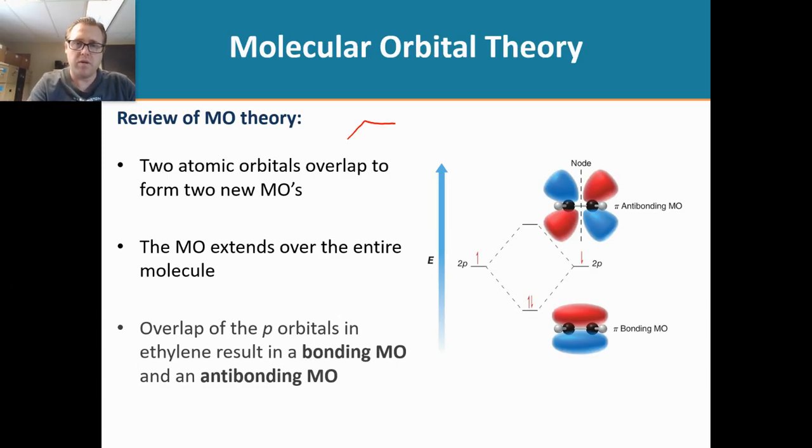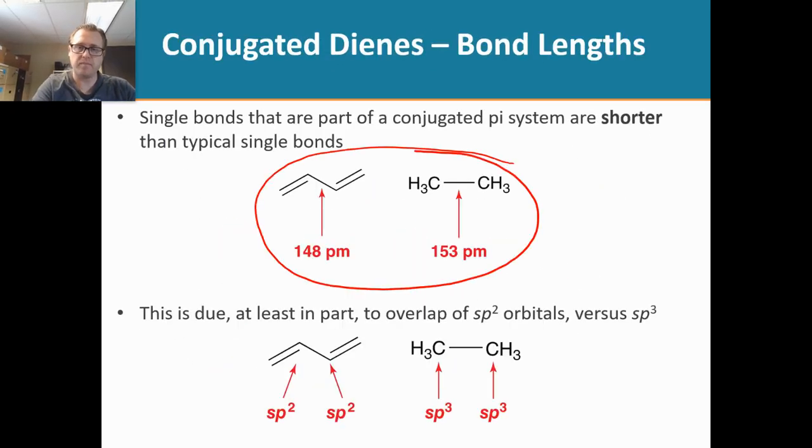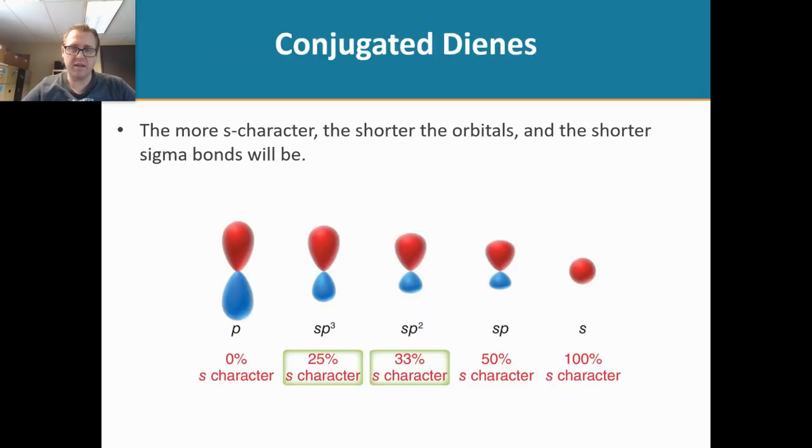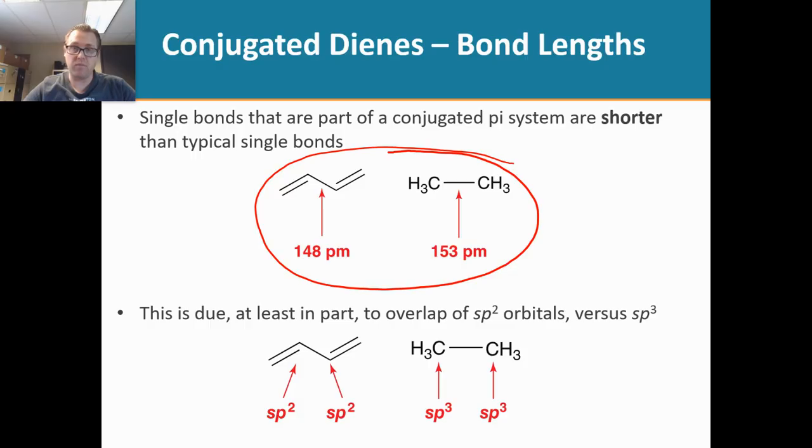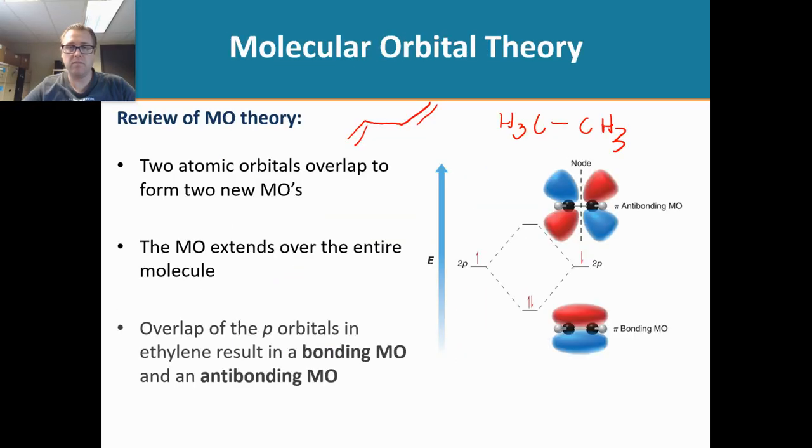Class, recall when we looked at a molecule like this versus this one, and we're like, hey, here's a single bond, and here's a single bond, but the distance between those carbons are different. So if you remember, we used hybridization and the hybridization states of atoms to explain why there was a difference in bond length. Well, we're going to use MO theory, which stands for molecular orbital theory, to explain why there is a difference in bond length as well. So we're just getting a different viewpoint.